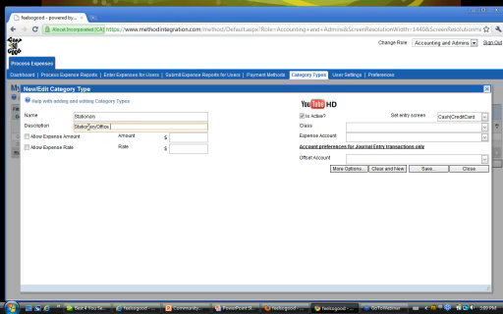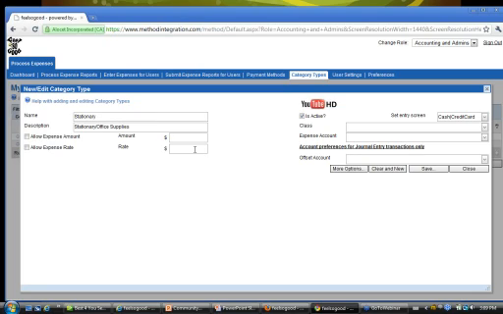And we'll just add a description. And what these checkboxes here are for, if you want to allow the user to specify whether it's an amount or a rate, you can allow them to do that by enabling these checkboxes. Now, if they are disabled, it's most likely that you do have a set amount.